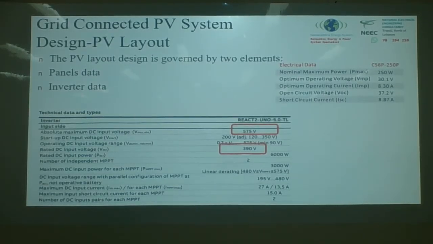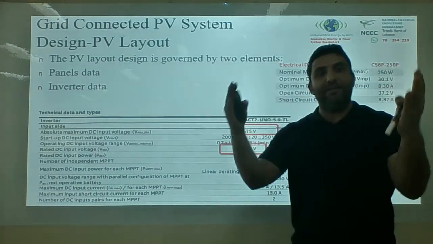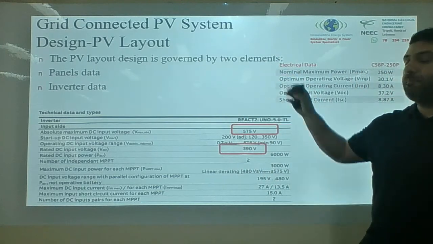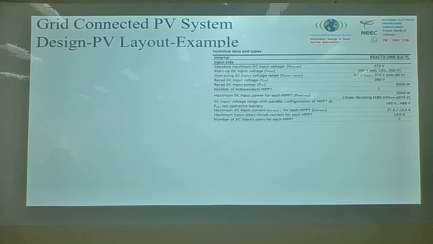So as we said, I need to be very, very vigilant, very careful when I connect the system in series and parallel. Also, every single inverter has a maximum current capacity. See? Maximum DC input current, IDC max, IMPPT max, and the voltages. So now I chose an inverter, then I chose panels. I need to design my layout. Great. I go back, check my panels.